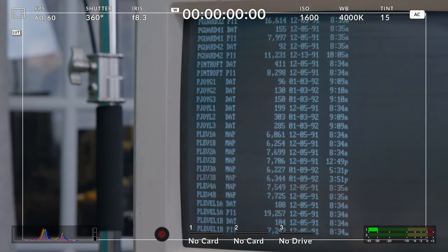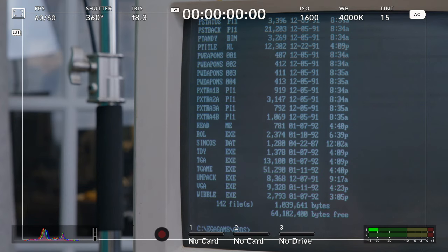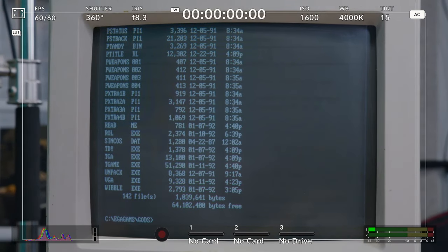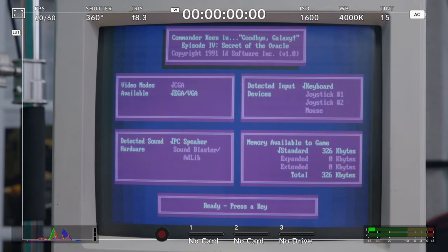In fact, if you didn't know better, you'd think it was a VGA display, and that's because, if I remember correctly, VGA used EGA's specs for text mode, or at least very, very close. Oh, and you know what? While we're here, one more thing. We do have Commander Keen.